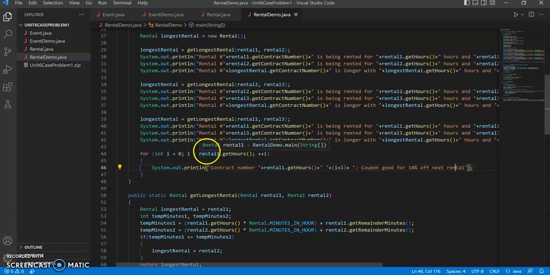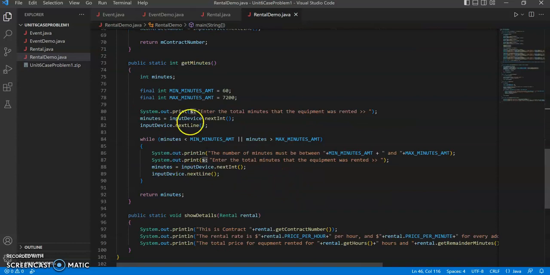As long as i is less than the hours that the rental is, and then I add 1 to it. So system out print contract number and get hours plus my count, using the temporary variable. Coupon good for 10% off next rental. So that'll go for every hour that rental 1 or contract 1 was rented out. We'll see here that this will print.